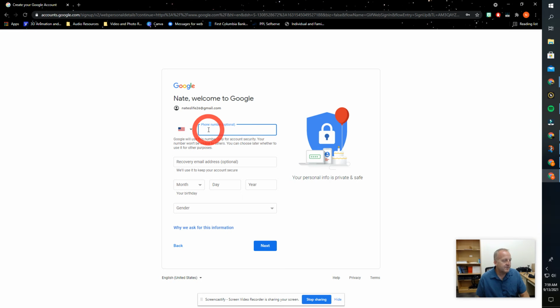So then you add your email or your phone number to it and a recovery email. This is so if you forgot all your passwords, you could say, hey, send an email to my recovery email and it'll send it to you and say, do you want to reset your other password or whatever. Put your birthday. So I'm just going to do it really quick.